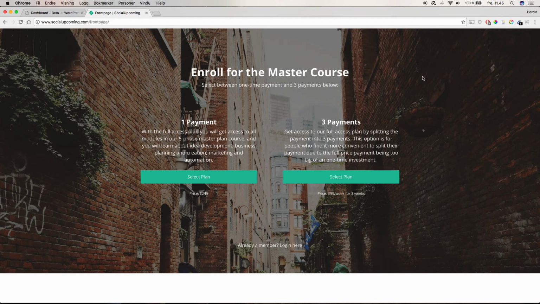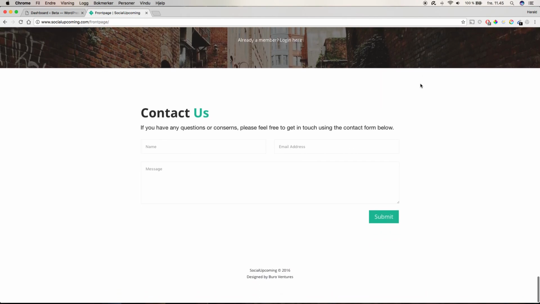Then, since it's my front page, I have a contact us widget or box at the bottom. And this is also a place where you can add frequently asked questions, instead of having contact us. So you can have frequently asked questions down below the call to action, because people may sit with different questions and not have a clear view over what they actually will get, even though you have showed them the curriculum.